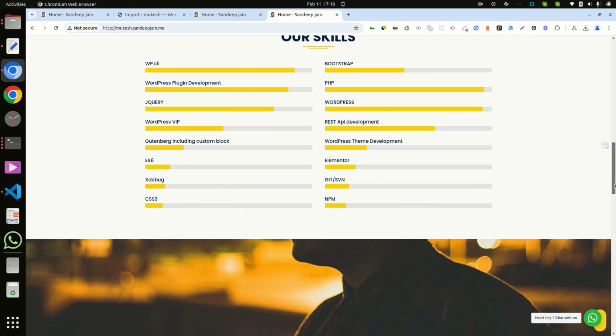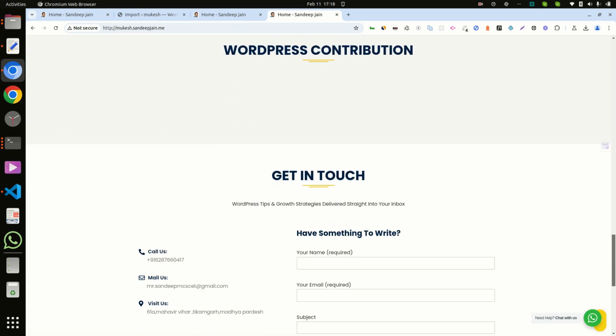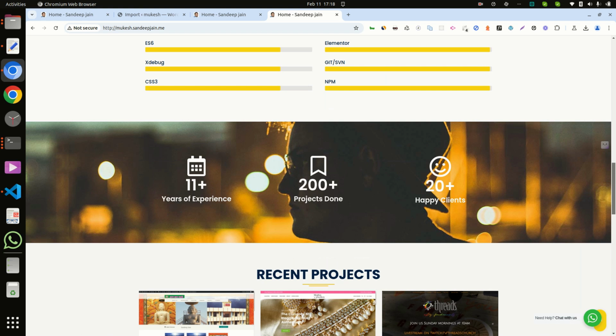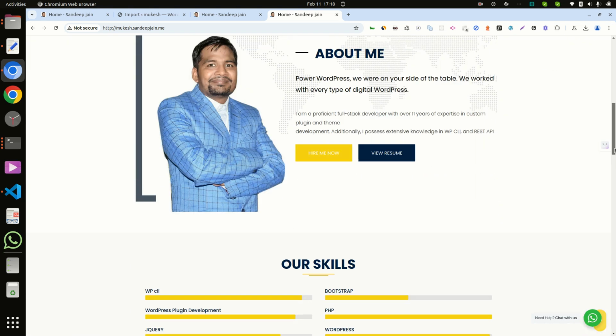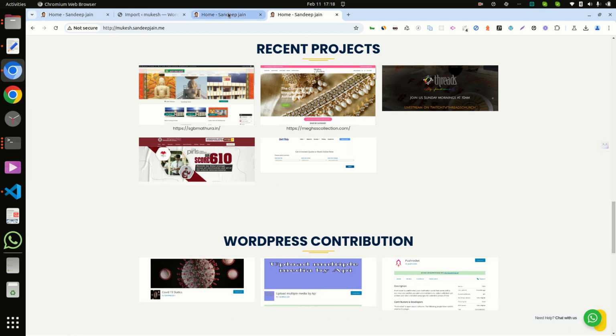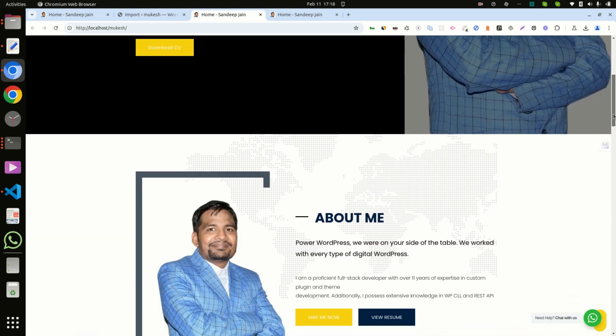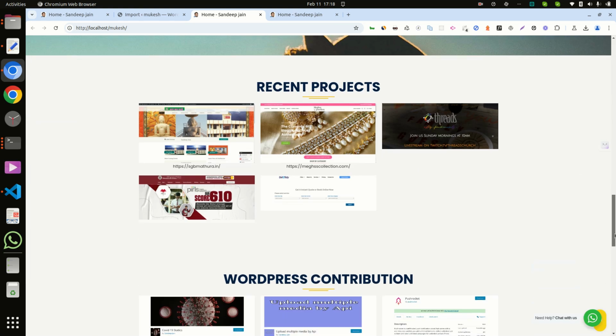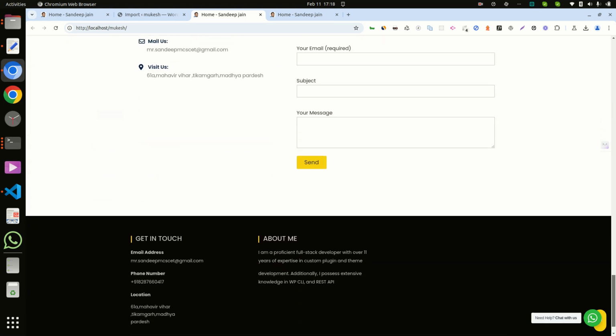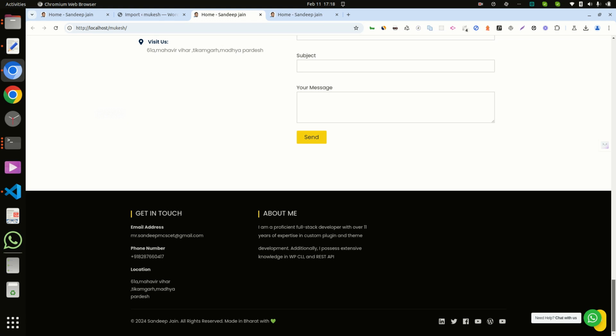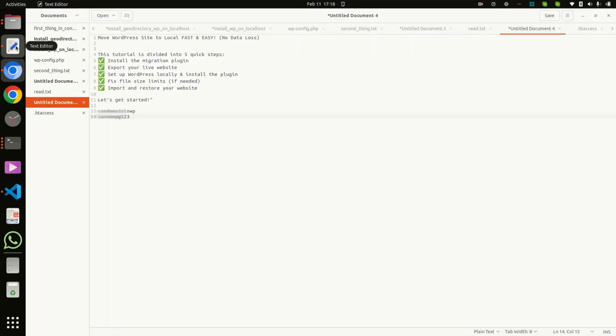There is no data loss. So you can compare. Now it is coming. This process is very smooth. So you can follow this process, and in this I covered all 5 steps.